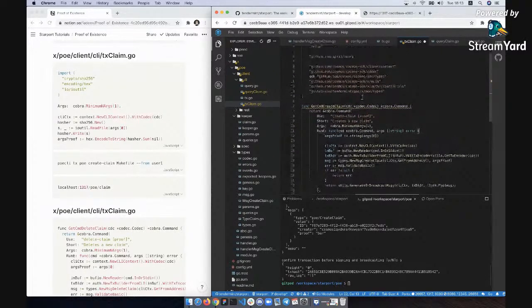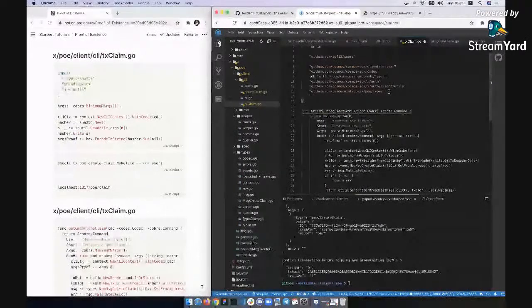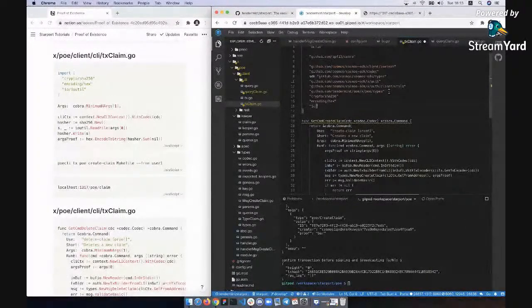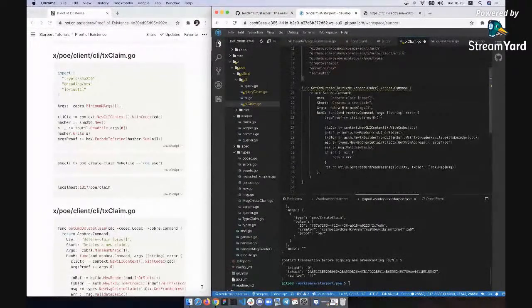Instead, we'll first import several packages: crypto for finding hashes, encoding hex, and ioutil to make sure that we can actually take the file from the file system. So let's remove args proof because we will rewrite it.